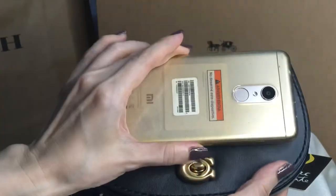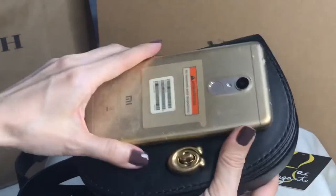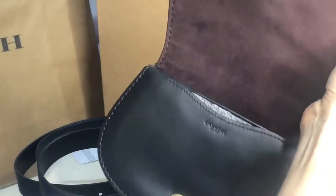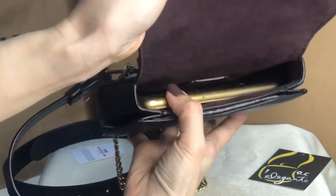So we'll see. I have this big phone from Xiaomi. Let's try to place it in, if it fits. The inside lining is suede. There. It fits.